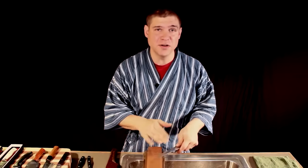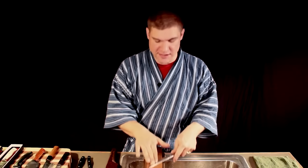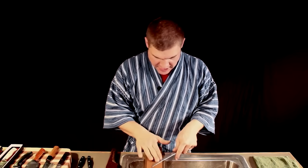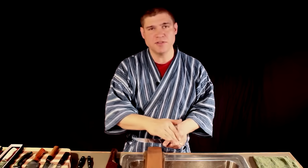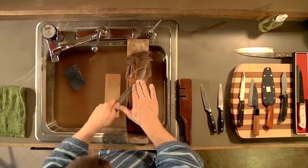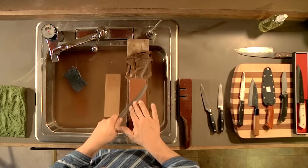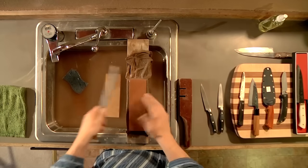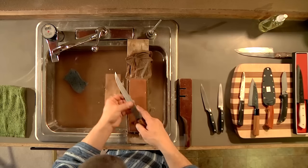it's fun to learn how to use your left hand or your support hand effectively, kind of like learning new tricks. Second, it's really good and healthy for the stone. Third, you're able to get a mirror scratch pattern in both sides of your blade. That's why I like the ambidextrous technique, but I don't get to practice it enough, so I might even look a little bit awkward doing it. But if you can get both of your hands wet, then I suggest you practice this.